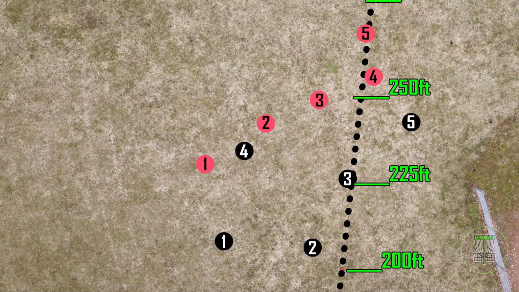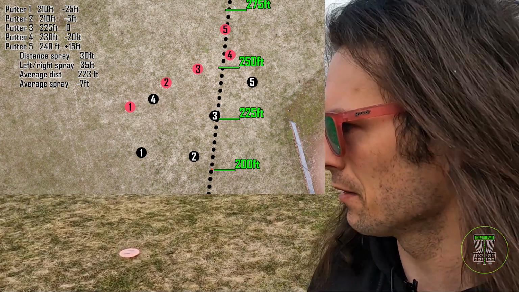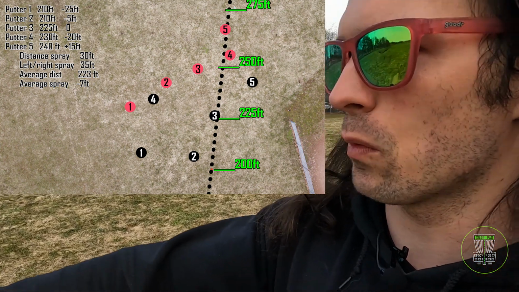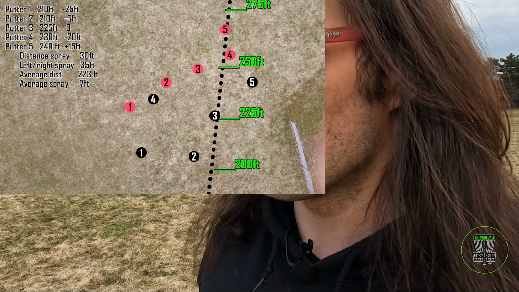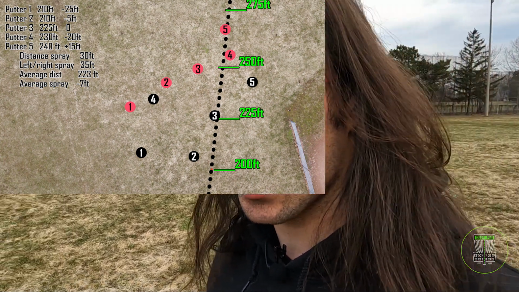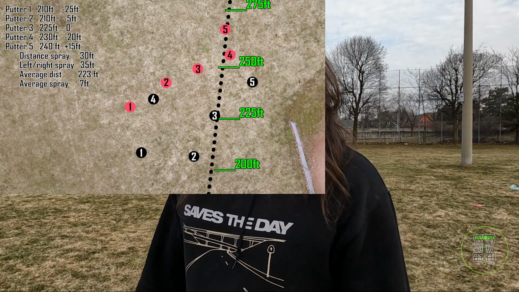All right, so this is where the homework comes in. First, we're gonna look at our putters. I'm standing here at the cone that was 250. My furthest putter is just shy of 250, pulled it a little bit right. I got one here at 225, dead center. I got two that were a bit early left, maybe 230-ish, and then one that's right at maybe 205.